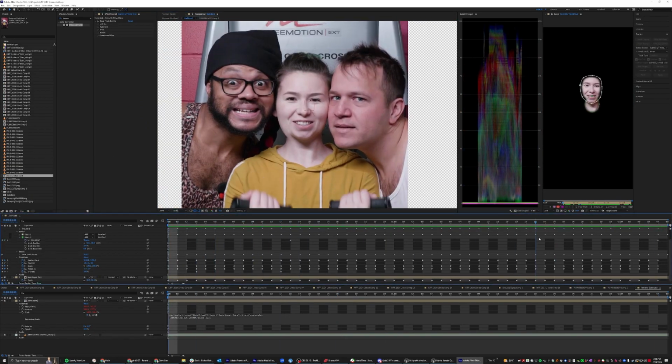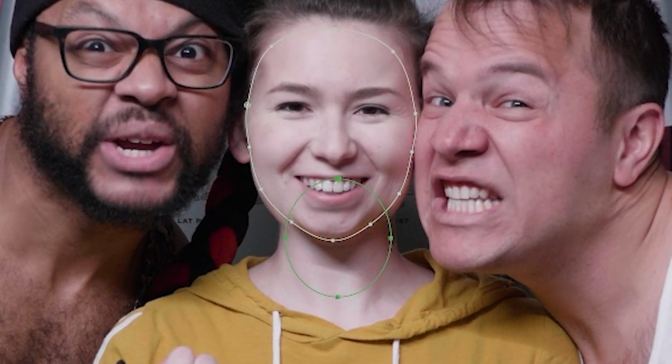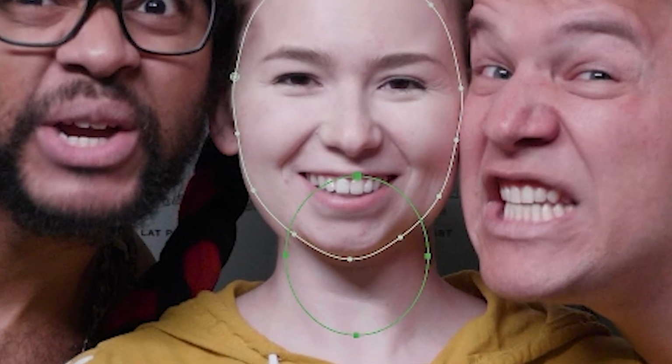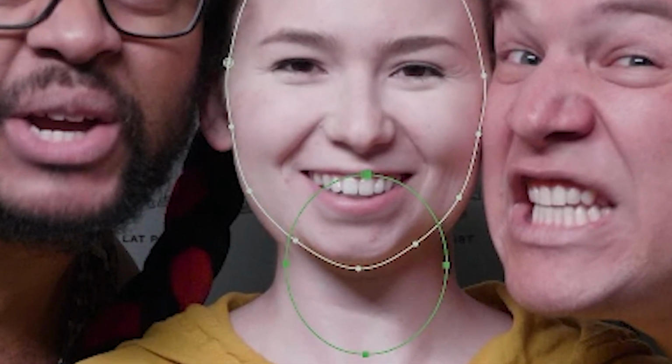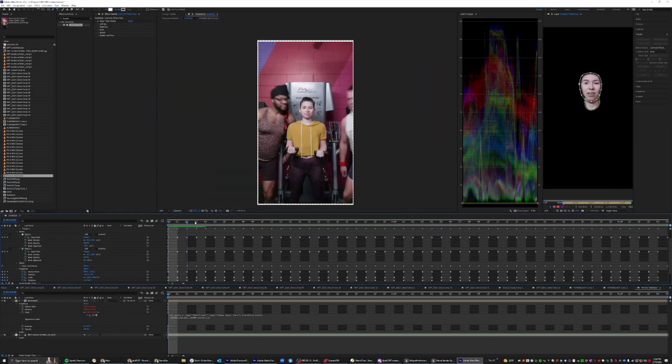I tried masking it out, but while their eyes were fine and they stayed in the same place, the biggest problem was, I think, the mouth. Because the jaw moves with the mouth, and there's an intersection with the neck and the wall and everything, it really was not seamless. And so I tried my best with some clever masking, but ultimately the easiest thing to do was to just leave it.